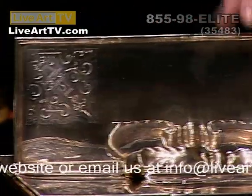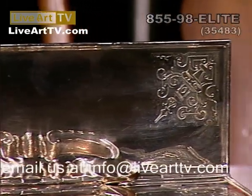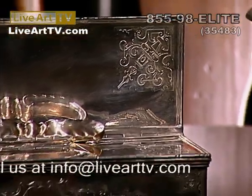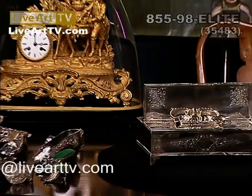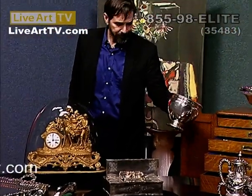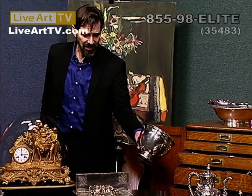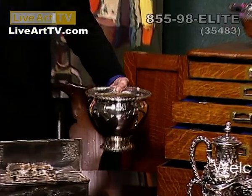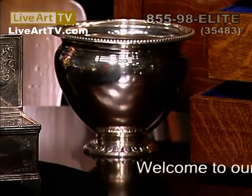You can't get pieces like this in the modern world. And these pieces are going anywhere from hundreds of dollars to thousands of dollars. They are all incredibly affordable for the quality of work you're seeing. This is a Tiffany bowl that could be for flowers or a centerpiece, and you're just not going to see pieces like this for the prices that you're going to find here. It's really unheard of. It's a rare day.